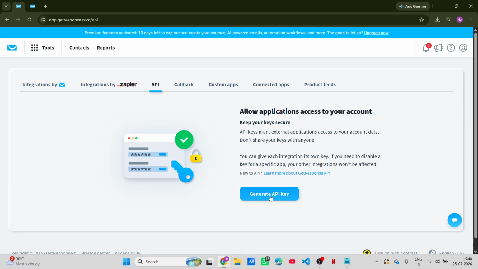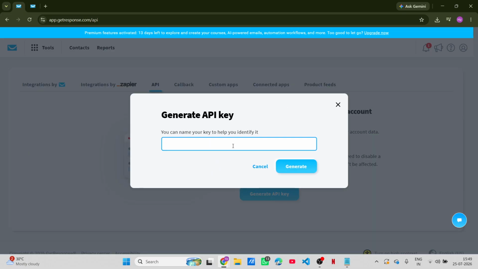And here's the fun part. If you haven't already created an API key, you're going to generate one right now. You should see a button that says Create API Key. Click on that, and a small dialog box will pop up asking you to name your API key. Choose a name that will remind you of its purpose. For example, if you're using it for a specific application, you could name it after that app.